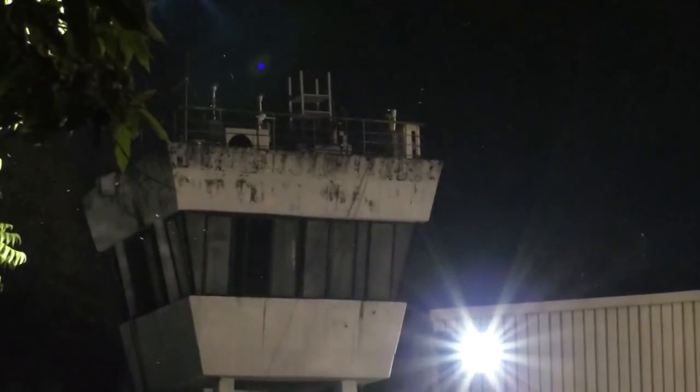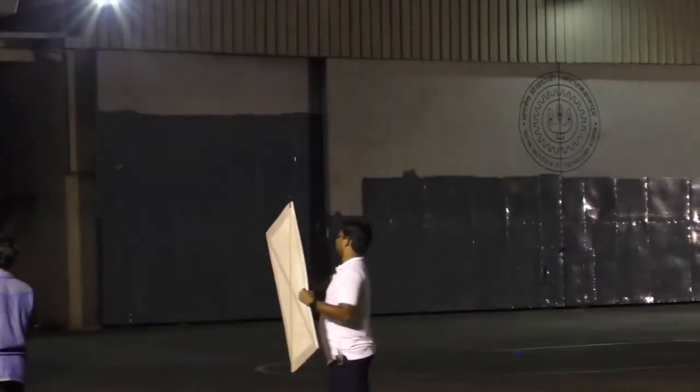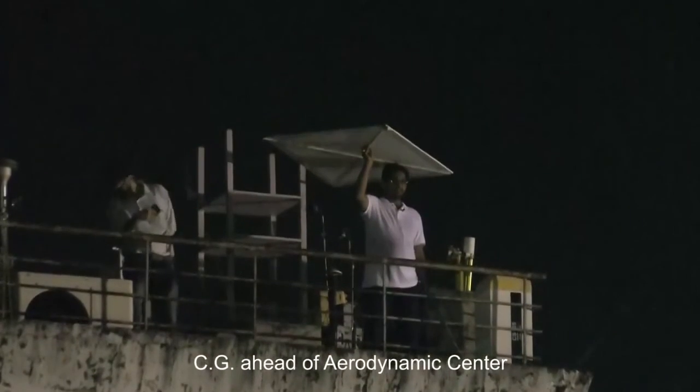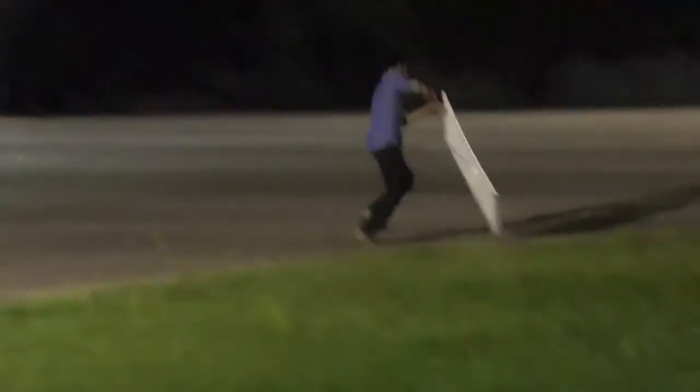Let's see what happens. I'm now adding the weight and bringing the CG again to the same location as we did earlier, ahead of the aerodynamic center. I'm throwing this again. As you know, this is a low aspect ratio wing. b squared by S is almost close to 2. So we can't expect much glide ratio with this configuration.